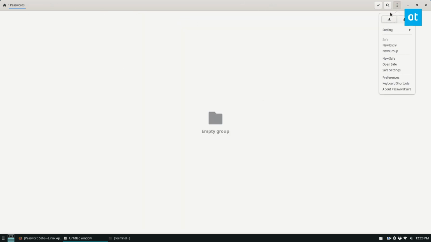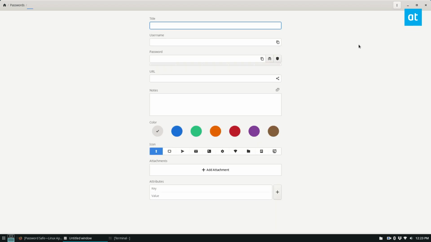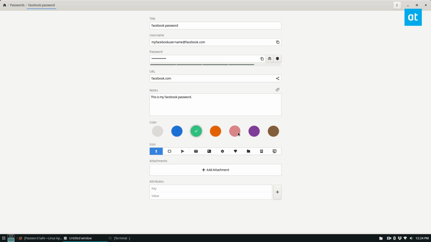You go into your group and then click new entry. From here we can set up what we're doing. If I want to add a password, let's do an example like Facebook. Facebook password, then I can enter my Facebook username at facebook.com. I can enter my password, which is whatever the password is, I'm just pressing numbers, and facebook.com, this is my Facebook password. Then I can add an attachment if I want to add any information to go with it. I can select a special icon, and select a color, let's say red or blue, no, because Facebook is blue, and that's it.